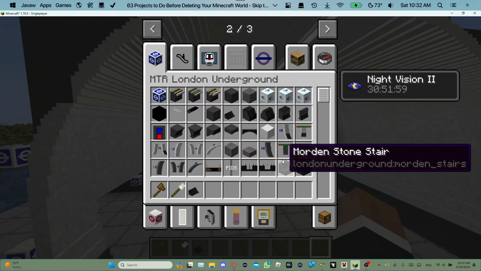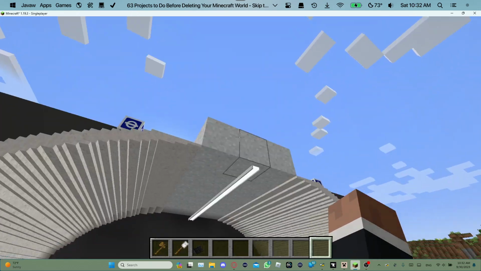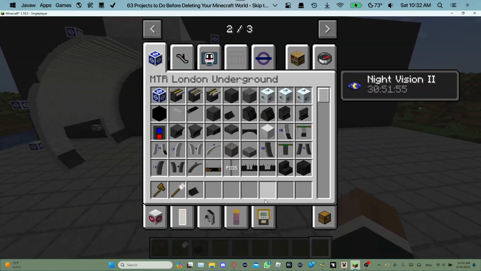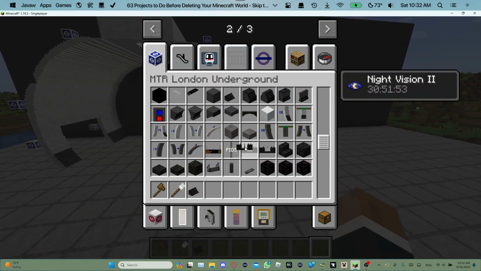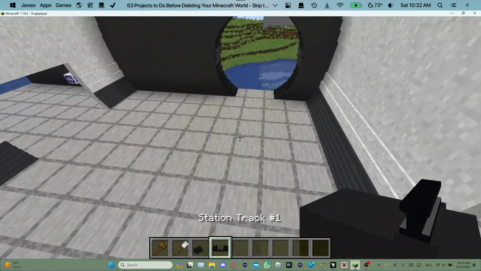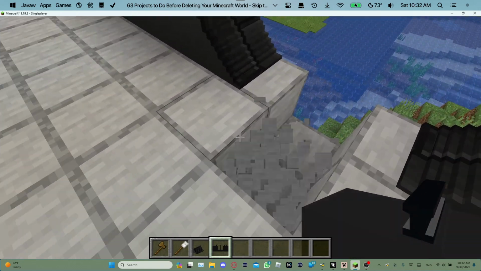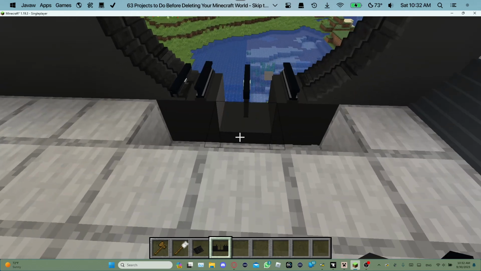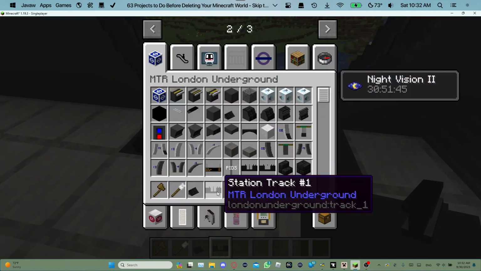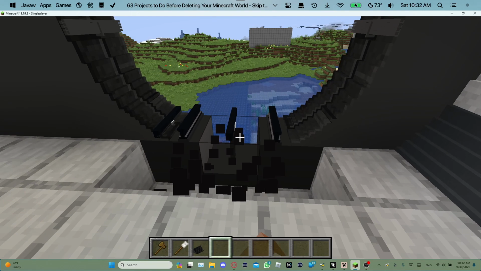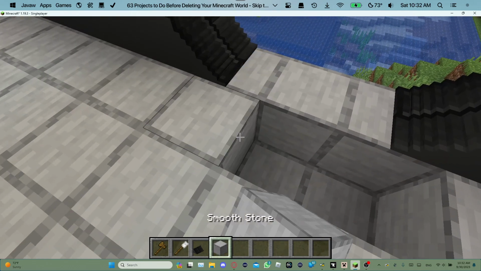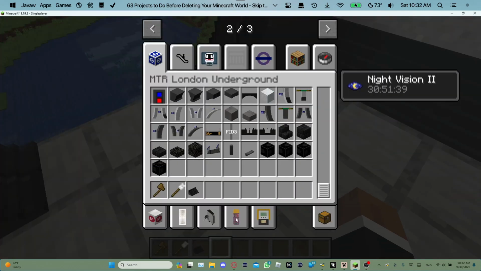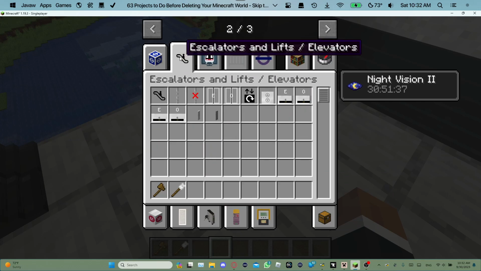Now, obviously, there's darker ones. There's also tube station number 1. This is just basic 1 tube station. You can make a double one, however you'd like. There's also station tracks, where you can just hollow out the floor and place some nice station tracks. That's good if you like. You can place tracks over it. That's pretty much, yes. And that's pretty much all you have for London Underground.